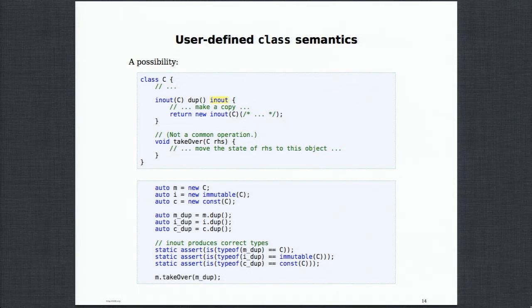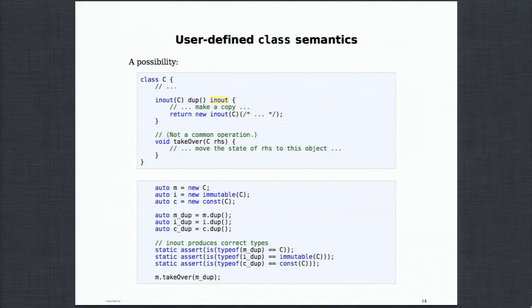And there may be this takeover. It's not a very common operation, but it came up on the forums very recently. You may want multiple handles to the same object state, and you want to change that state without knowing how many handles are pointing at it. So you can say, hey, take this state, and one of them takes over the state into that existing class object. Now all three see a new state. I don't think it's a common operation, and it doesn't go with a reference type anyway. But if you want these semantics, you have to write them on your own. That's how classes work.